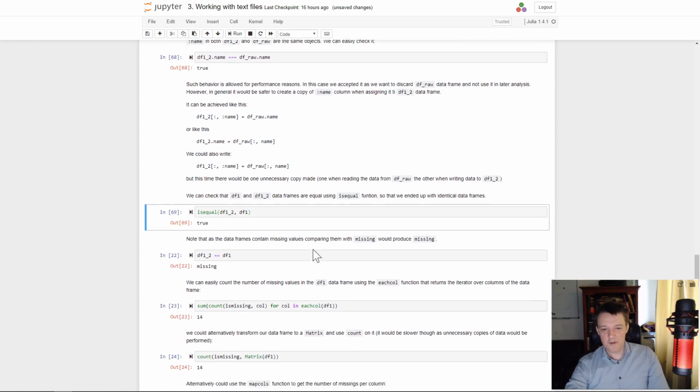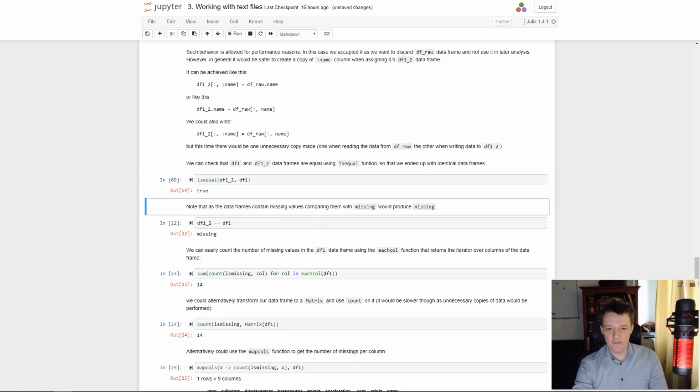Well, we have to use isequal because if we use normal equality, we would get missing, because our data frame contains missing values, and normal equality using two equality signs uses three valued logic, and if anything is missing, then it returns missing. So that's why if your data frame may contain missing values, usually you want to use isequal to check for data frame equality. But this is the same as in Julia base.